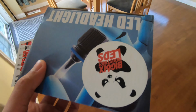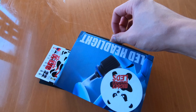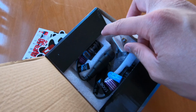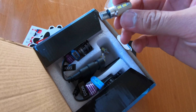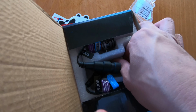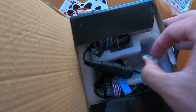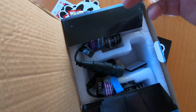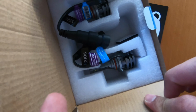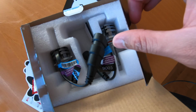So basically, what you're getting is a box with a pair of LEDs, but he was kind enough to give me some extra bulbs. He gave me some for my license plate, I think, or dome map, or reverse light. I'm not pretty sure, but we'll figure that out. Also, some peanut bulbs. I believe this goes in the map light. But if you're buying from Big Six, you're pretty much just getting a pair of LEDs, depending on what size you're after.